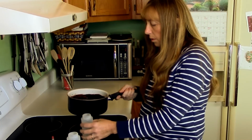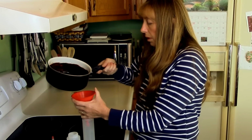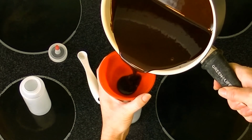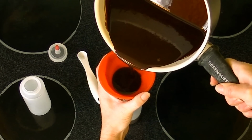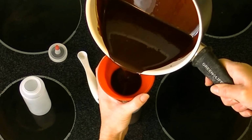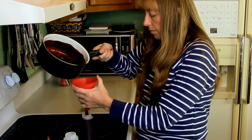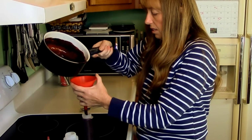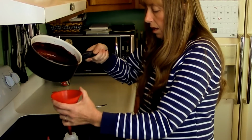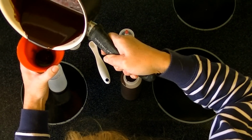My syrup has been cooling for about 10 minutes now. So I think it's cool enough to go ahead and put it in my jars. And you can see that it is pretty thick. And it will keep getting thicker as it cools, especially once I put it in the refrigerator. It's definitely as thick as the bottled Hershey syrup. And you can keep it, like I said, for a couple of months.